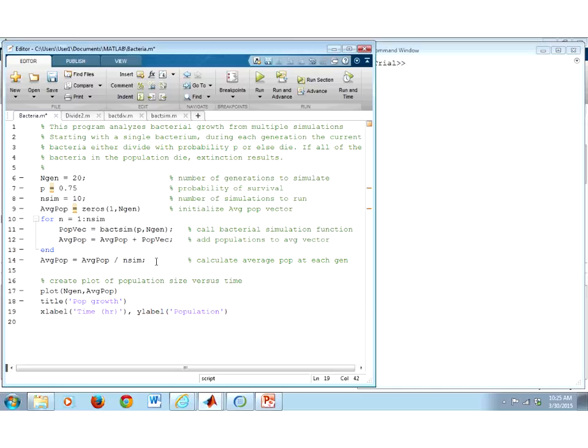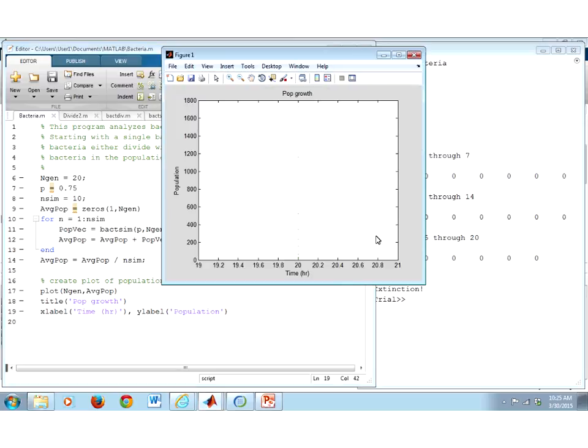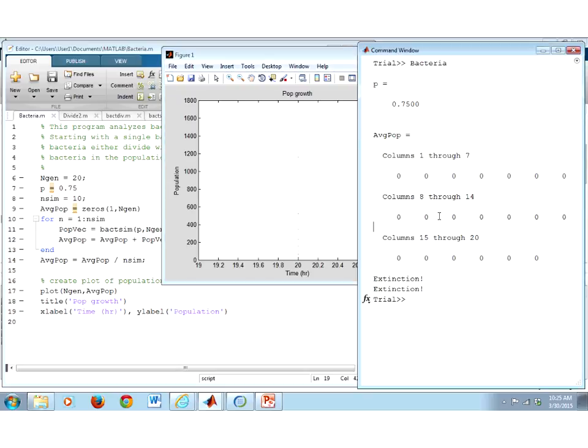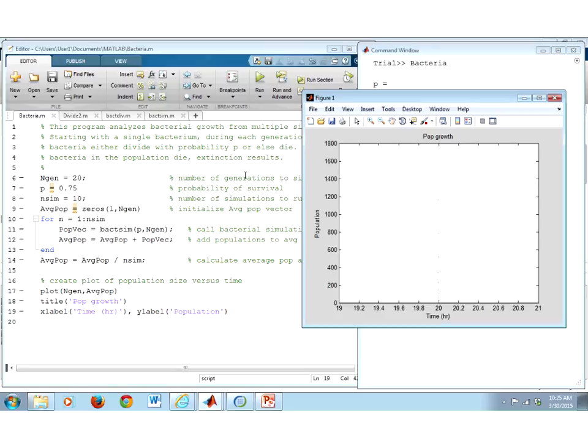And population. And now we can test this out and run it to see what happens. And this time we'll notice that we got extinction here.